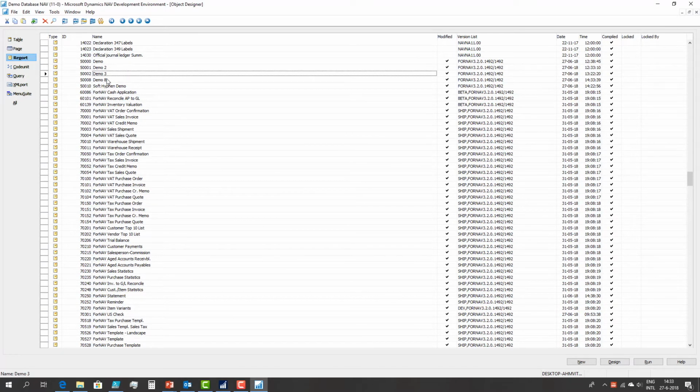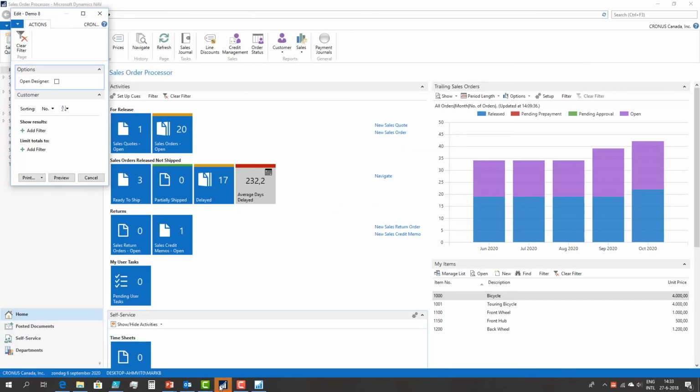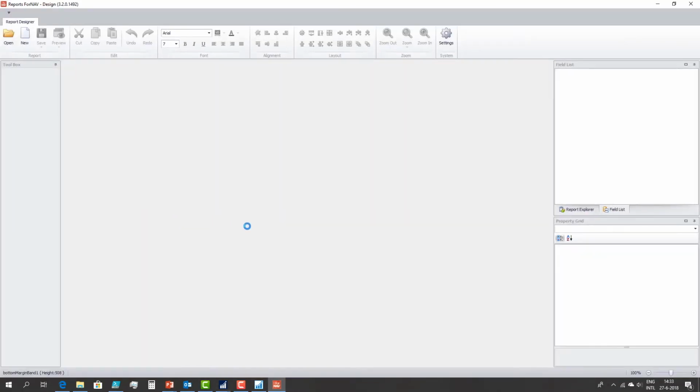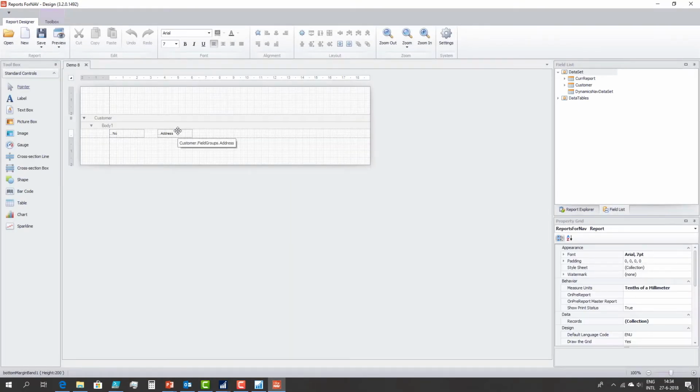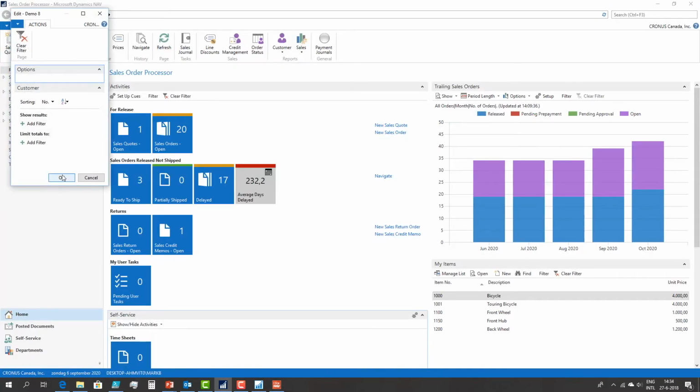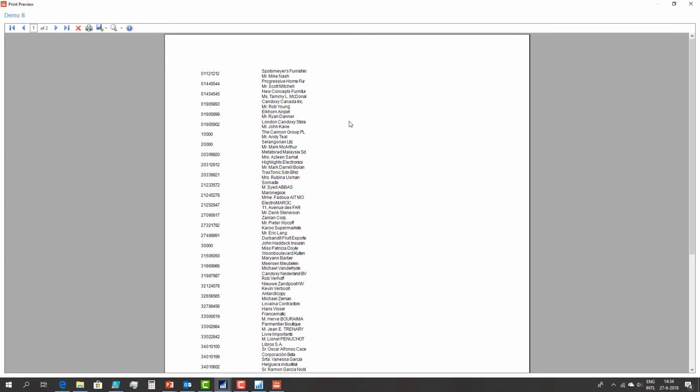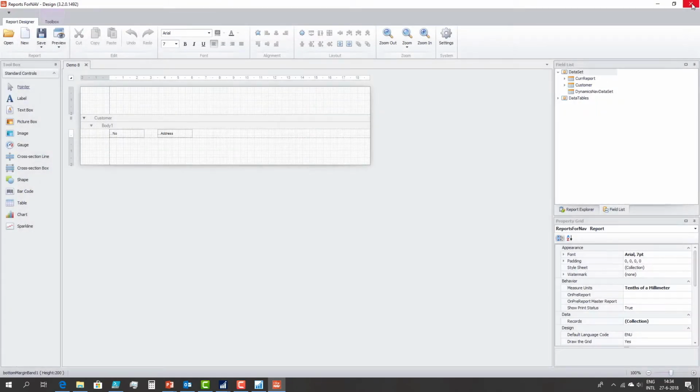So now you can see that if I run this report and if I open the designer, it actually contains the number and the address field, and if I preview the result, it will actually show the number and the name.